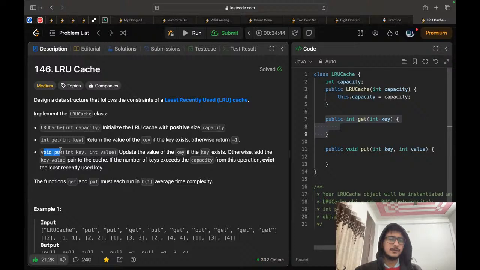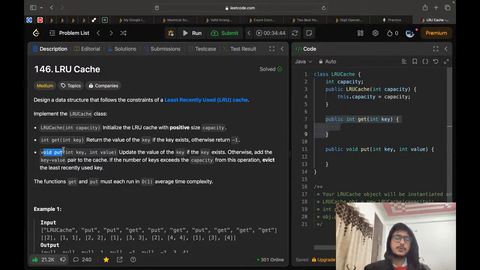Then we have another function, put. What put is going to do is update the value of the key if it exists. If our key already exists, then it will not use our capacity part, so in that case we don't need to check whether we are getting out of capacity.